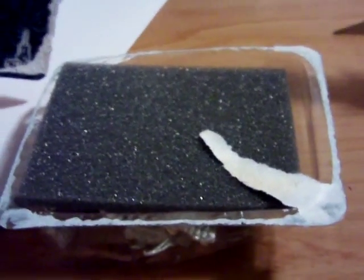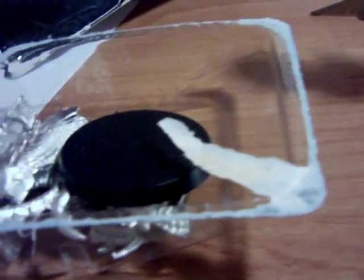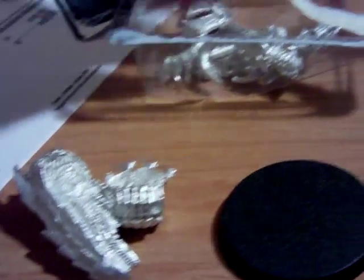The first step to constructing a metal model is to open the package. As you can see, I've already done that here. Maybe I can make another video later about opening the package. Of course, I'm joking. So, this Zoanthrope here comes in a few different pieces.